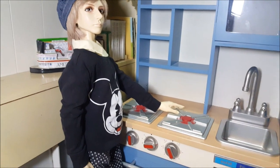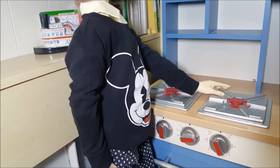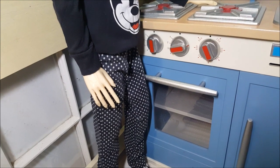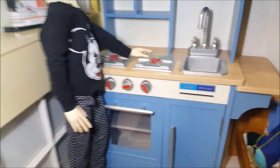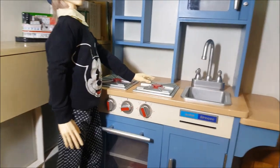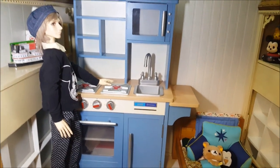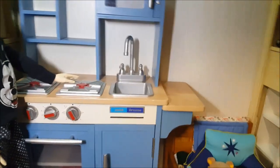Here is Kylo in his new kitchen. Before I start putting all the pieces together, I just wanted to show you his outfit. He is wearing an 18-to-24-month Gap Kids t-shirt with Mickey Mouse on the front, and the pants are size 5T for 110-centimeter kids — these are Zara Kids. Look at how it fits him and the scale of this to his body. The stove knobs are at his waist where they should be — this is the perfect scale for him. This is starting to come together like a studio apartment, with his bed over here, and I'm going to fill this kitchen with stuff.